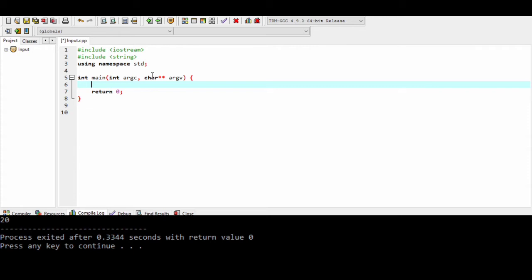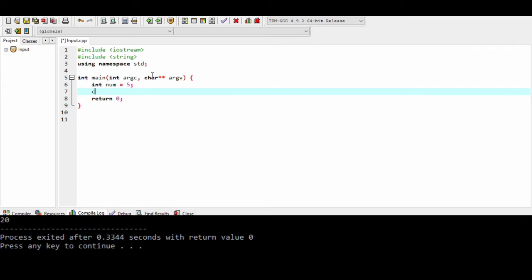The next set of operators are the increment and decrement operators. Basically, they simply increment and decrement. For example, let's say we have a variable called num: data type integer, variable name num, then the assignment operator equals sign, and let's just say the value is 5. Now we're just going to use a cout and the insertion operator. We're going to keep it simple, so I'm not going to put any strings, just the value itself. So int num equals 5, the value of the variable num is 5, no? If we write num, then the output would be 5.